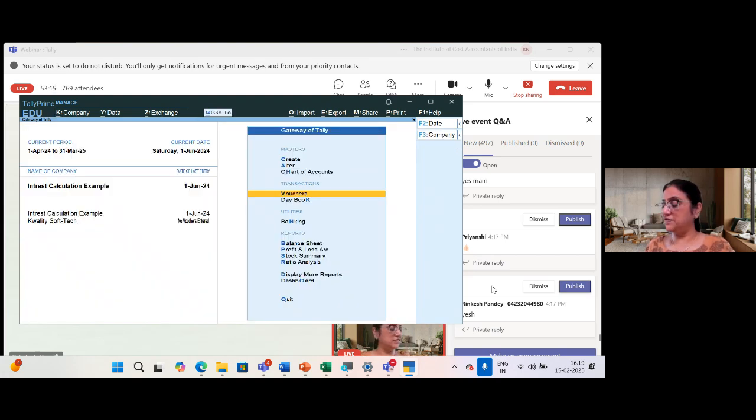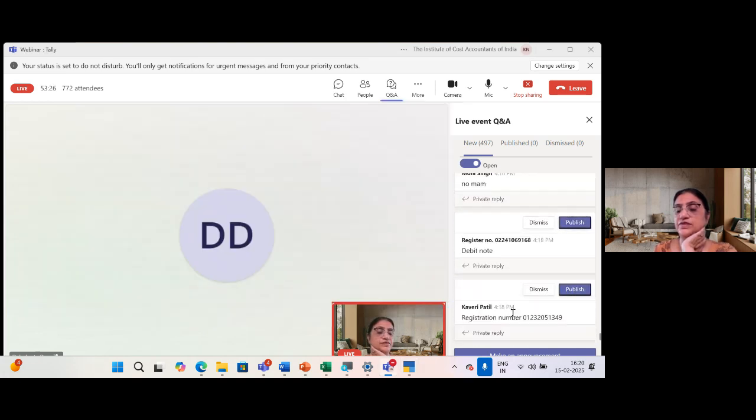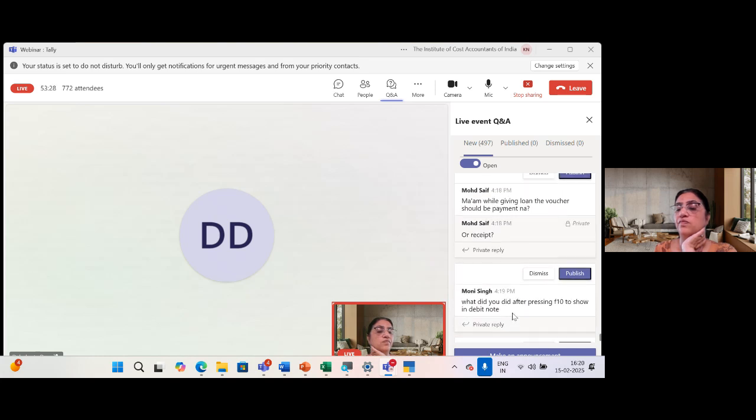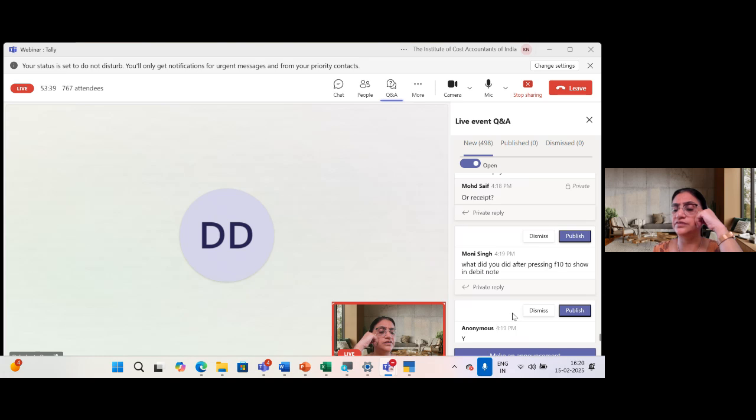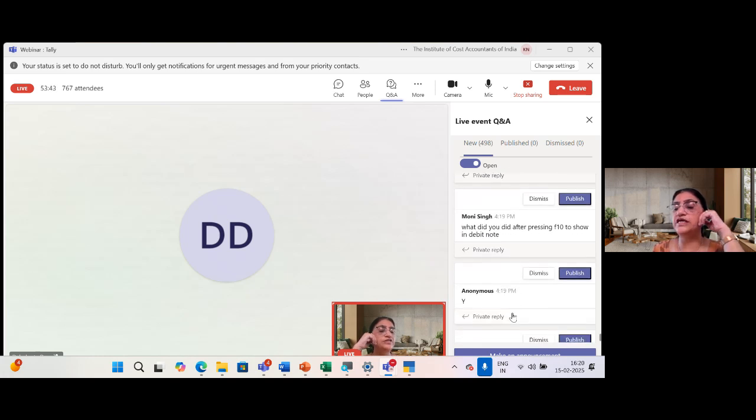For the sales and purchase. Giving the loan, payment should be there. In receiving the loan, this is the same as I have done. Mohammed? Because see, in F10, the debit note option is there.